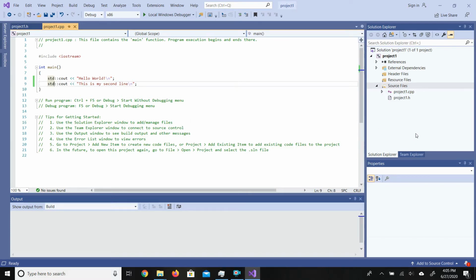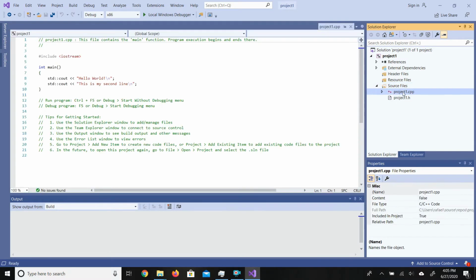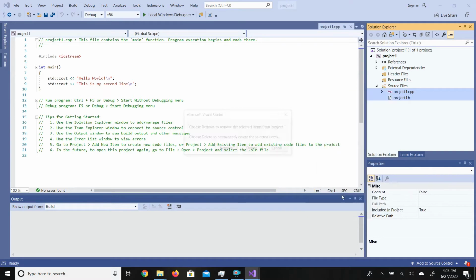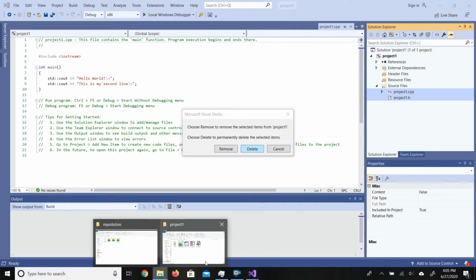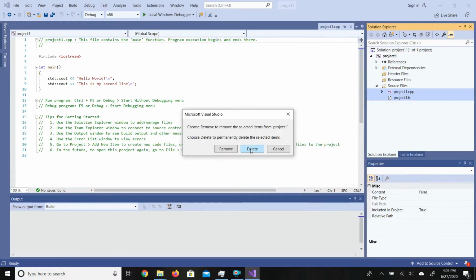Now let's say I have a project done with all the resources, so let's try to import them. Let's say I did it in Xcode or Eclipse, and I want to migrate to this project environment. What I should do is delete everything you have inside the folder. So right click, select remove, and you can just remove from here, or you can delete from the folder itself. So now I have 2 files inside my folder, project1.cpp and project1.h. If I hit delete, I'm going to delete from the original folder. If I just hit remove, those files are still going to remain there.